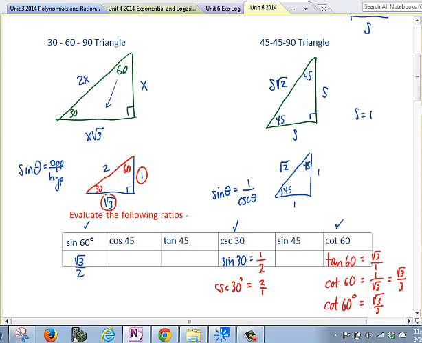That being said, I'd like you to pause the video and figure out the cosine, the tangent, and the sine of 45. Okay, so we're going to be working with this triangle for the second part, and I'd like you to try that, and then when you come back from the pause, I'll have the answers filled in. So please pause your video now and give that a shot.